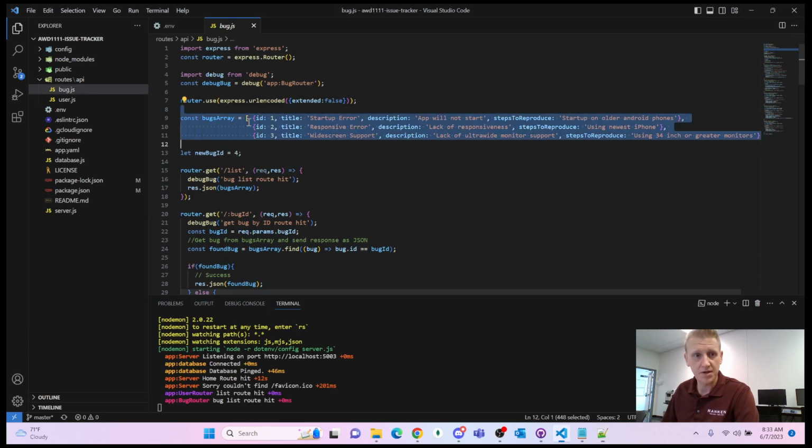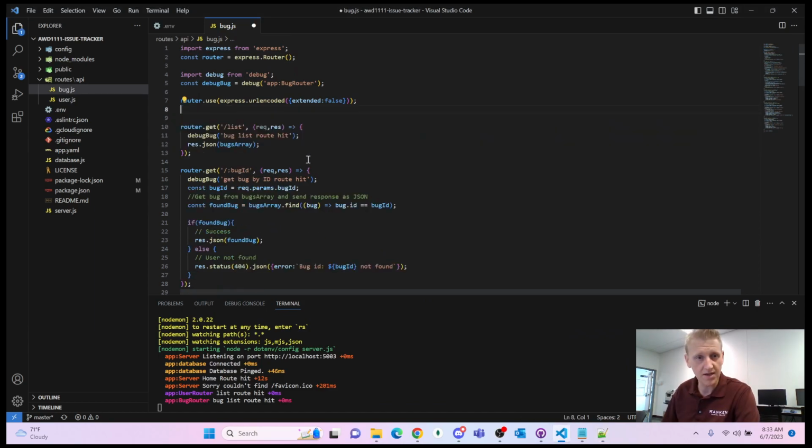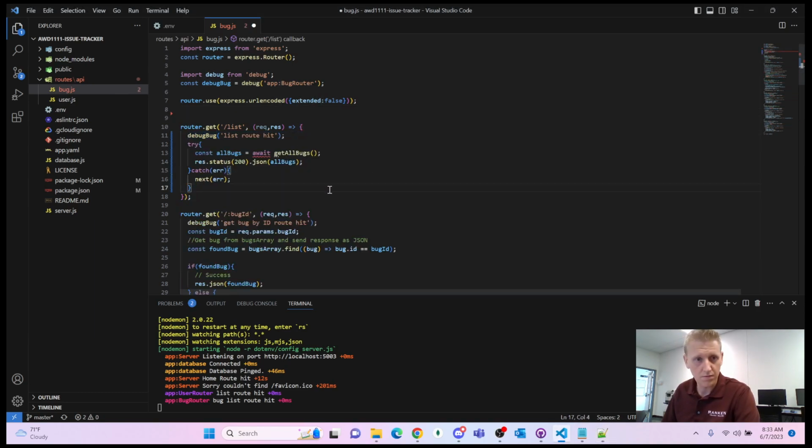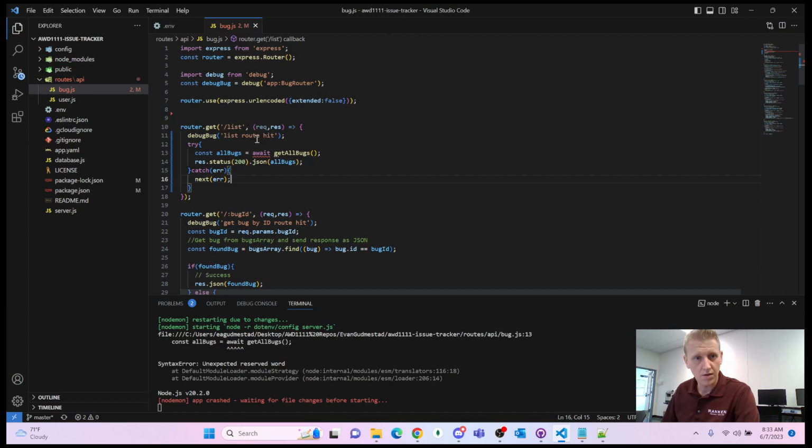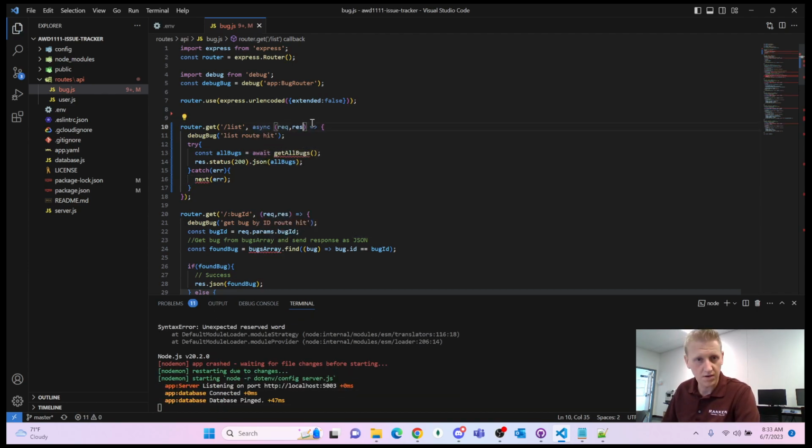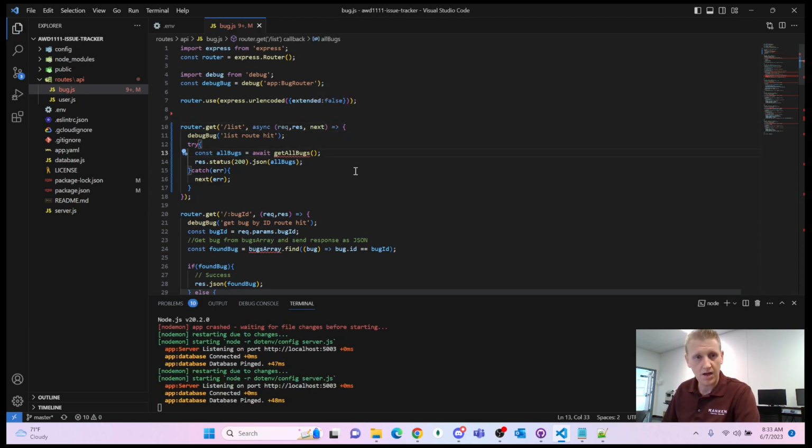So inside of bug, I'm going to delete my array and the new bug ID. And under list, and async, comma next, and get all bugs.